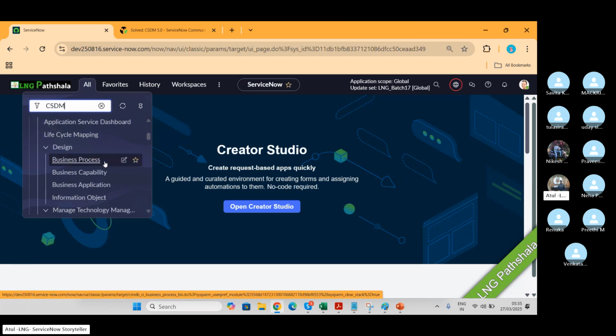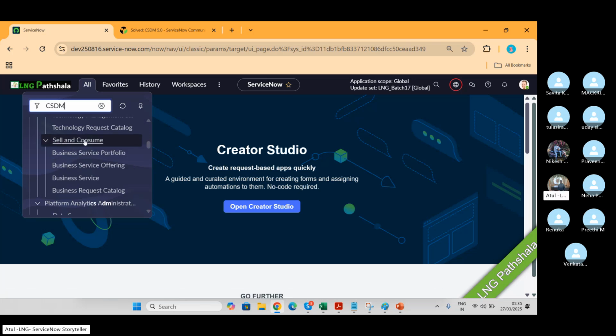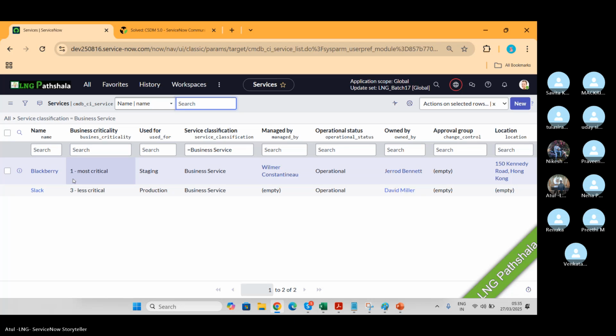Because we have to sell something to the business user, we'll create a business service first. Sell and consume, because it is still using 4.0 concepts only. So they did not rename it: business service. So we can create a business service here.